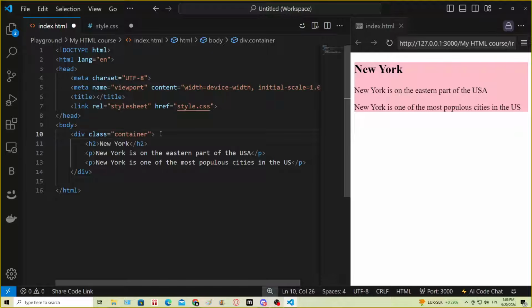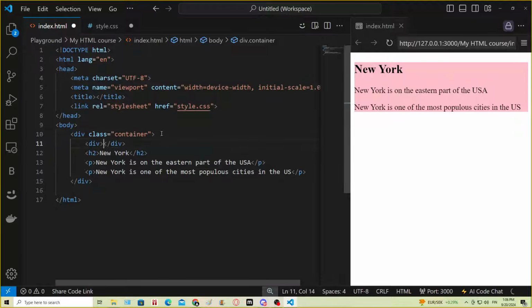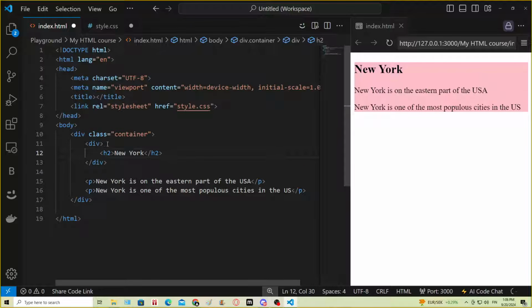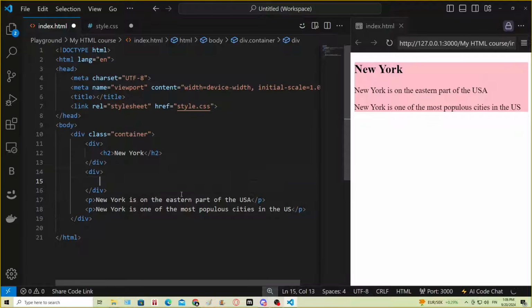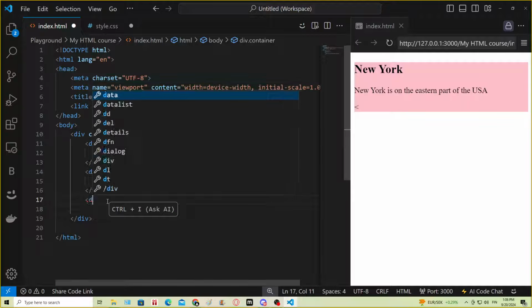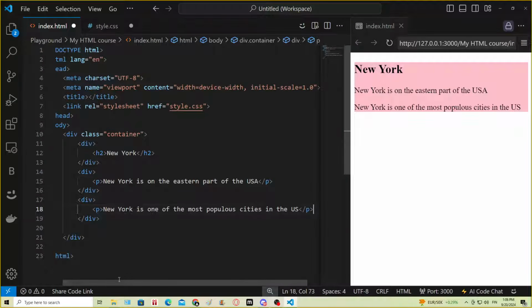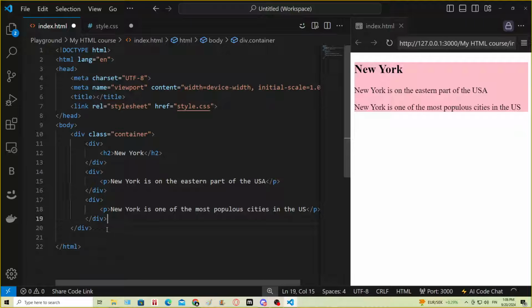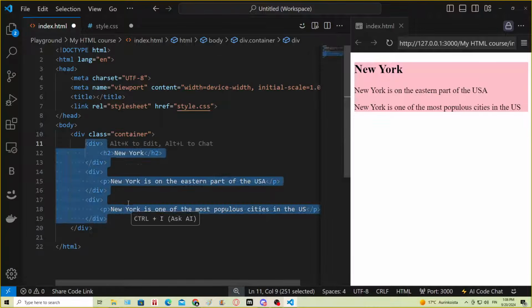Now if we want to, we can add all of these different sections inside other div elements. It will not show any apparent change, but they will be inside other containers then. So just like this. Alright, so now we have a container that has 3 containers inside of it.